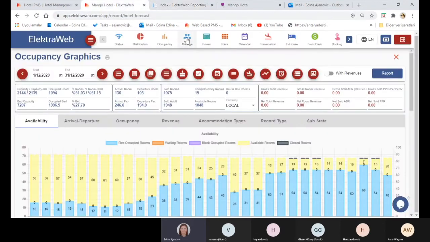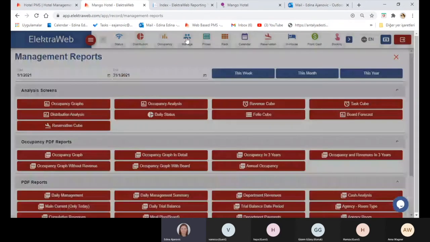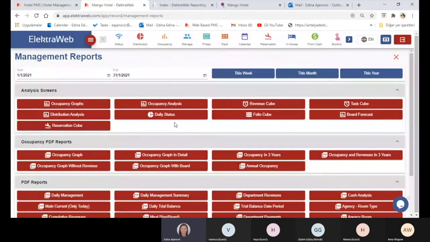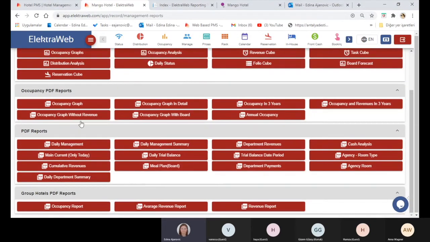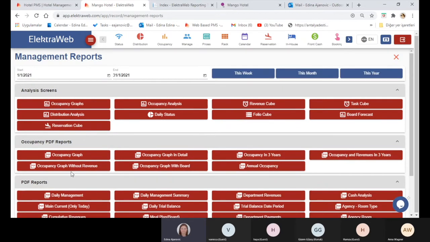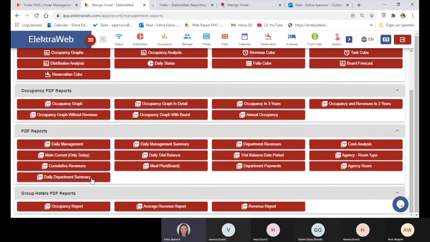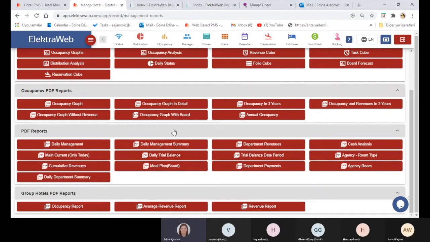And finally, I always point out that senior managers are usually interested in this type of analysis, and all of these different types of analysis can also be available in the form of PDF reports, whether these are analysis or occupancy. Group hotels' PDF reports are also available, because ElektraWeb is especially useful for group hotels as well, because multiple properties can be managed from one central place, and reports of each single property located in different areas can be easily reached.